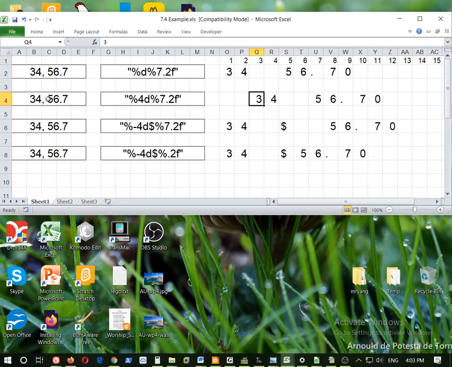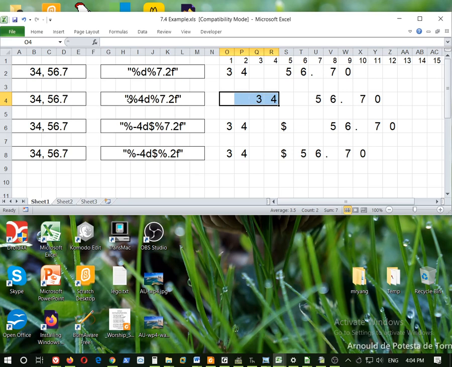So we have the same numbers again. But this time it's going to print out like this. Oh, what's going on here? Well, let's take a look line by line. We say %4D. Oh, so we do specify how much room we're giving this to print out. Now, obviously, a 34 only takes 2 spaces, but we're saying, hey, you can have 4 spaces to print out your 34. So look, again, numbers are printed out right justified by default. So look, we have the 34, but it's taking up 4 spaces, so there's 2 spaces in front of it.